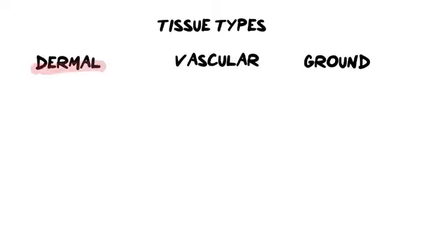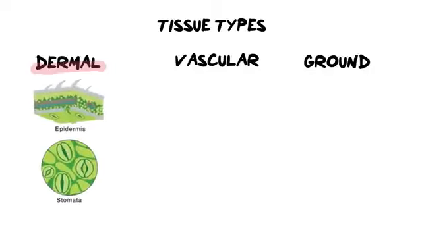So the first group of tissues that we want to go over are going to be the dermal tissues. Now, you may remember the dermal tissues as these are the tissues that are responsible for covering the outside of our plant. We see this on the stem, the leaf, and the roots. Now, these dermal tissues can be specialized, as we see as our example here. We can get something like stomata, which is a special kind of dermal tissue, and it is adapted for a very specific function, but I'll get into that later.